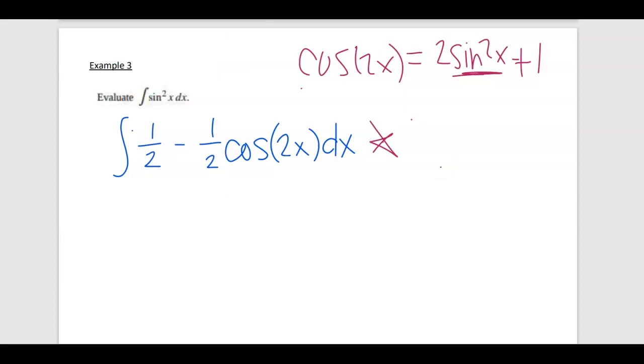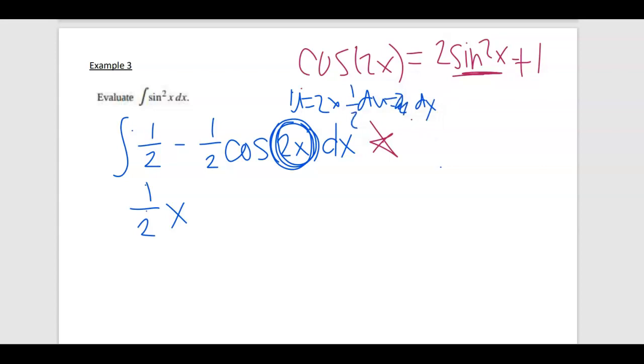So antiderivative of 1/2 is 1/2 x. Now this inside piece is linear, so I can take the antiderivative like I would with a u sub, but you can do that in your head: u is 2x, so du is 2dx. And so I have a 1/2 here, and I'm going to have another 1/2 that I need. So minus 1/4 sine of 2x plus c.